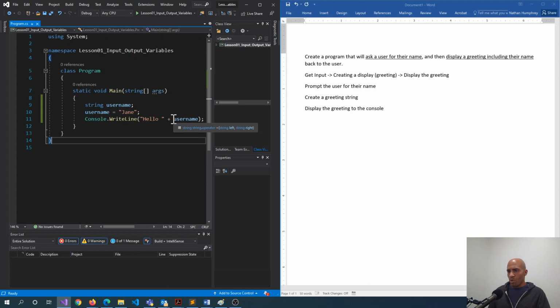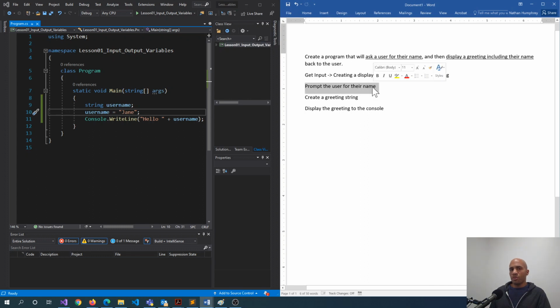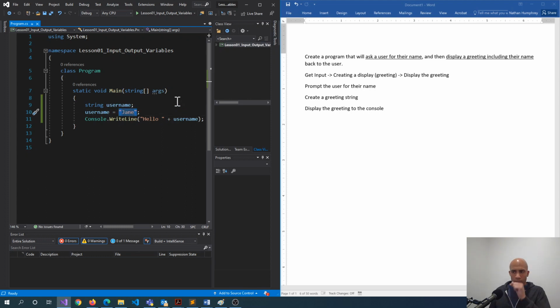So at this point, we've tackled a few pieces in our plan. We're able to display a greeting to the console. We're able to create a string that includes the user's name. And now we're on to the final piece, which is, how are we going to get this input from the user into our program so that we can use it? Going back to our code, everything here is fine, except for what we're doing on line 10. Rather than just assigning the literal value of Jane, which is no different than our original solution, we want this input to come from the user.